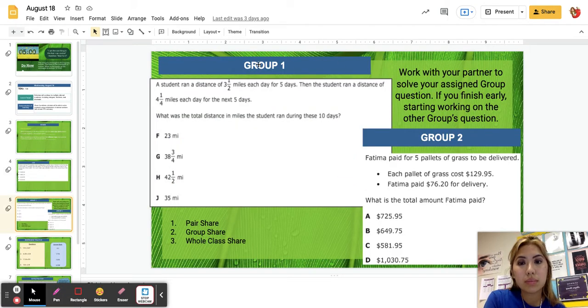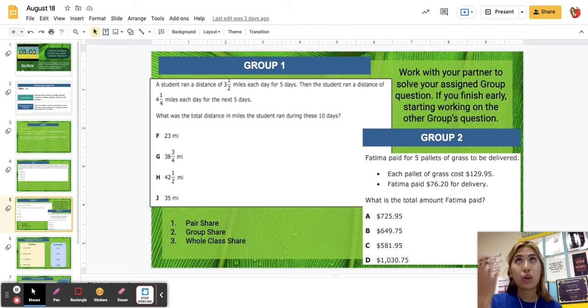So this next activity was supposed to be group work. So, one group was going to take this left problem, one group was going to take this right problem, and then we were going to come back together as a class and have each group present their answer or their method of solving the problem. So these 2 problems are multi-step problems. Since we're not able to do that, though, we're still going to go through how to solve each of the problems. I do want you to take time to try to figure out, okay, how would I approach this problem? What steps would I need for group 1's problem, and what steps would I need for group 2's problem?